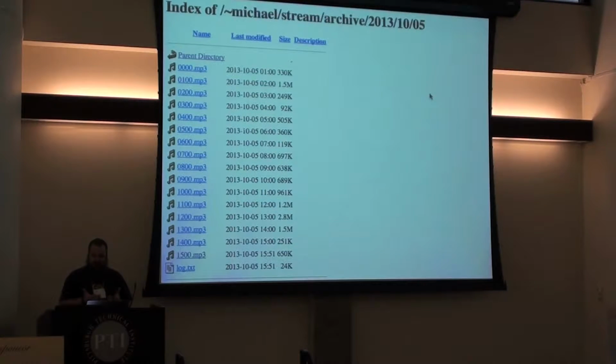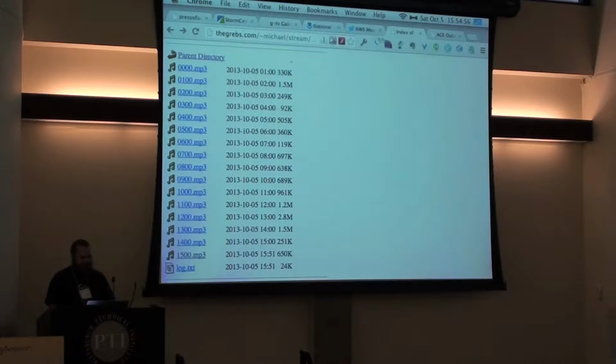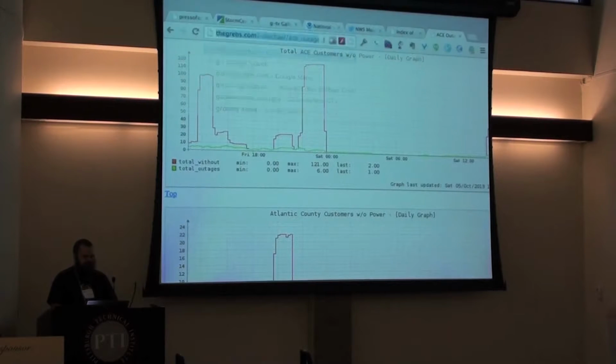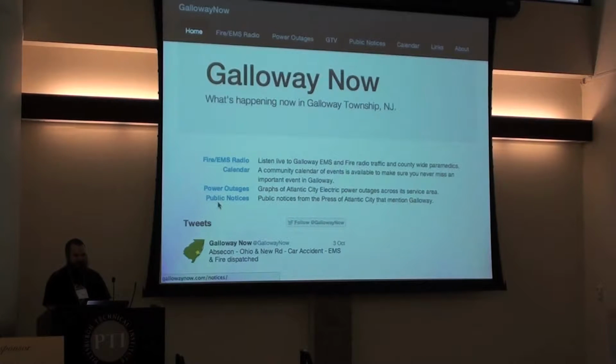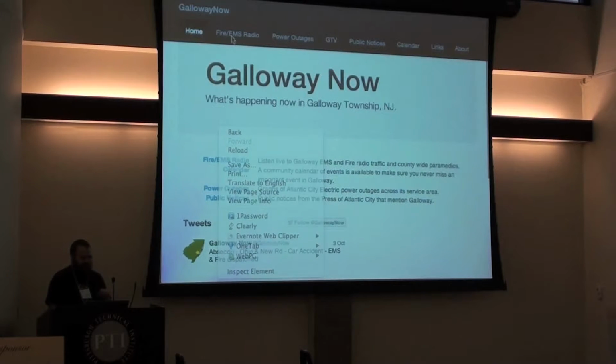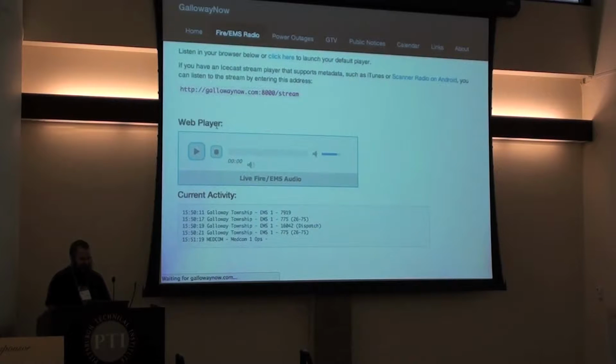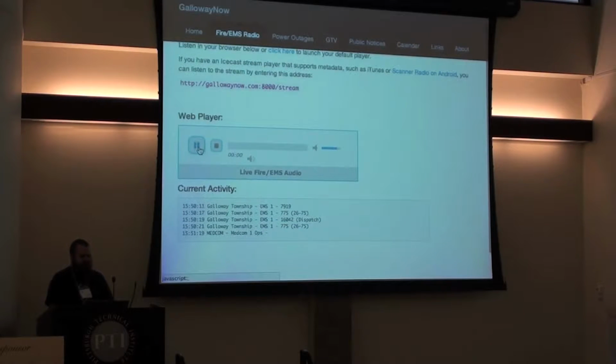So finally I realized that I have built all these little things that individually aren't anything great on their own, but they're all Galileo-centric. So what if we just make a pretty web page for them and put them all in one place? And put the nice user-friendly instructions, right? So there's a nice pretty web player for listening live. Just tell grandma, go to this website and click play. Now she's listening.